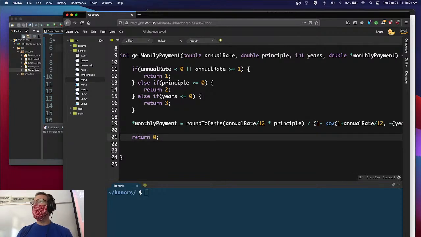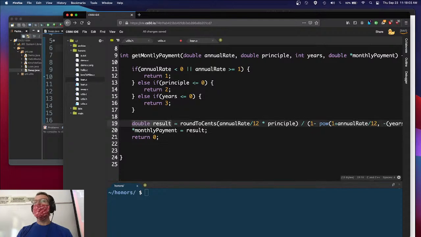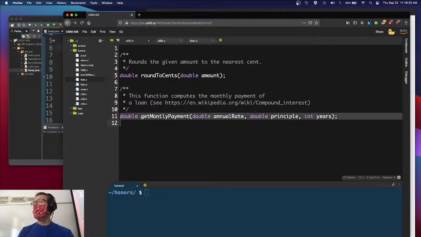There we go. Sometimes it's better to do it like this if you need to wrap your head around it. If it's a result that you update and it's a really complicated result that you have to compute, then set it at the bottom once. And I usually do that as well. Okay. Now let's go over. Of course, we're going to have to change the header here and the prototype, excuse me. And the documentation for it too, right?